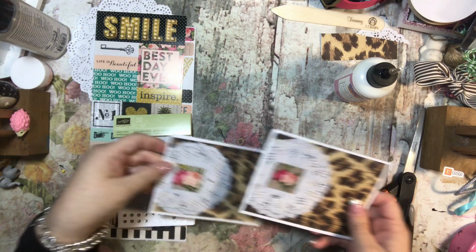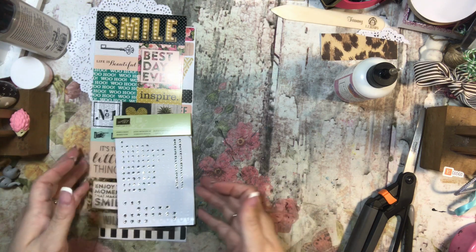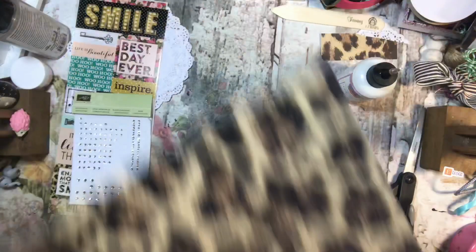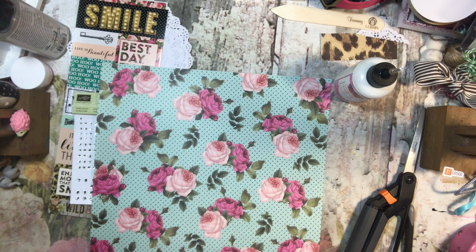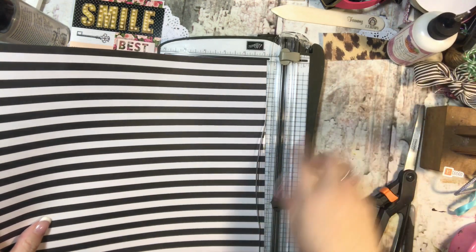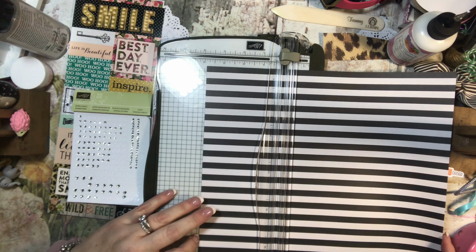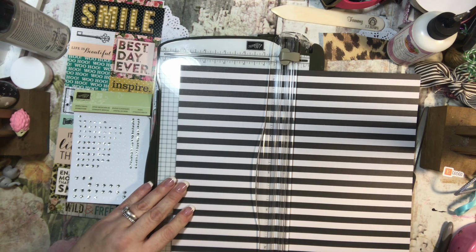So similar, not exactly the same, but very similar. Two down. How many to go? Who knows? But I really want to work with this and this. So let's do this next. And I'm going to go ahead and cut this because I have an idea with these scraps too. So I'm just going to go ahead and cut this at 4. No, I'm going to do 5 1/4 this way because I want the stripes to go this way.